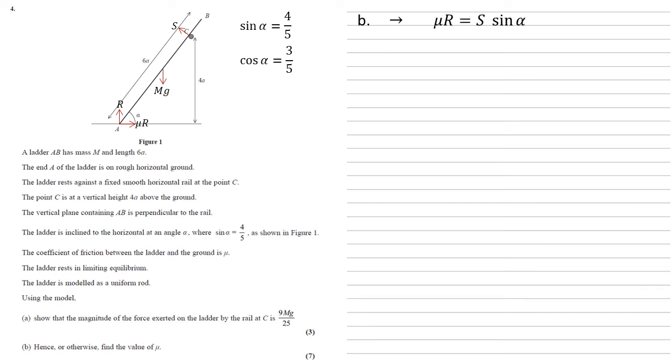Horizontally we've got mu R going to the right and the only force we've got going to the left is the horizontal component of S. We're going to do S sine alpha. If you're unsure of why it's sine alpha think of a triangle as we can see on the diagram there with the force being the hypotenuse. A bit of simple geometry can tell us that the top angle is alpha. We want the horizontal part of this triangle so it's the opposite side hence we're going to use sine alpha.